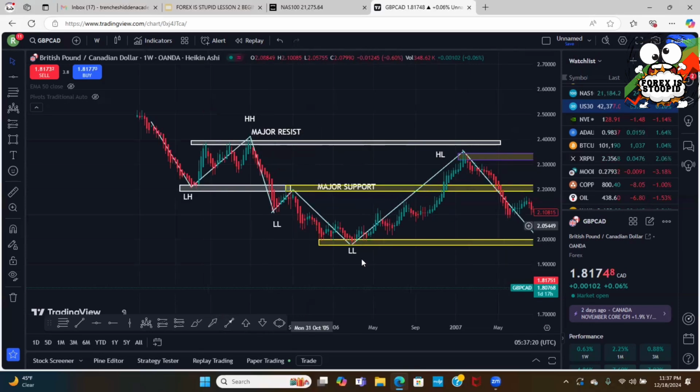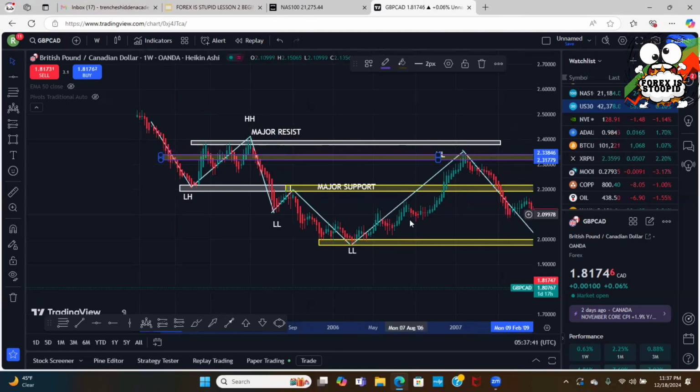Okay, and then price comes back and retests this overall major resistance level. Didn't get there, but if you look, has this high been tested in the past? It has. So price can revisit back up there at some point in time. But if you look back, price actually has been there a couple of times, and then sold back down.